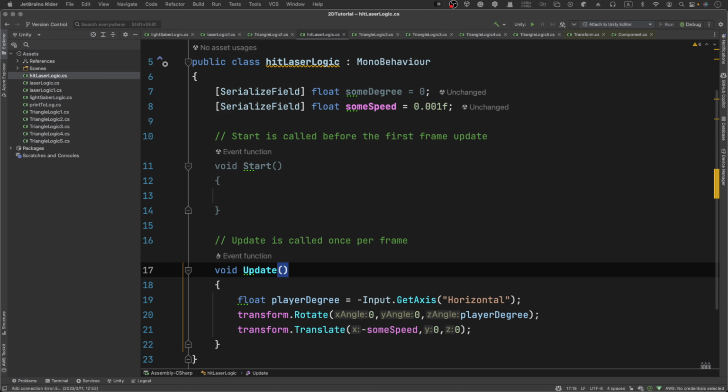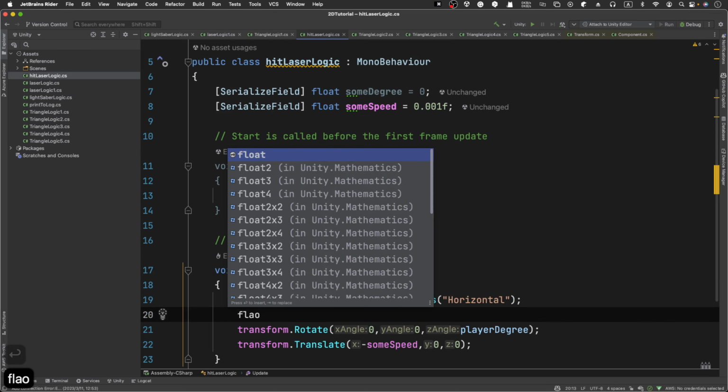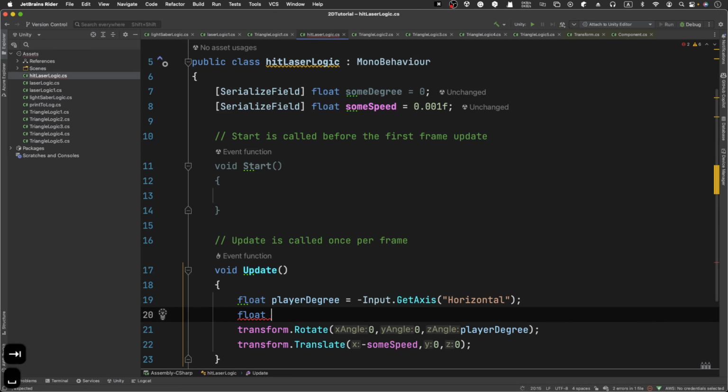And yeah, we can use the same method to declare the moving forward or backwards. So player speed.